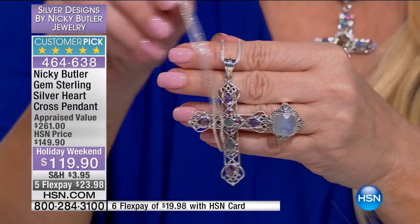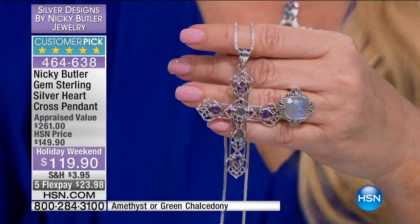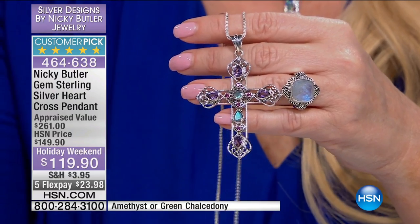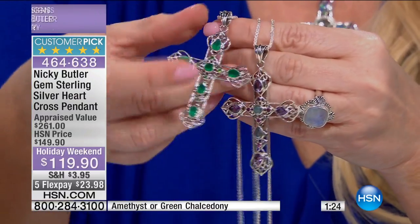Think about this — all in silver, you're getting that silver chain, genuine gemstones in the beautiful cross, and it's something you'll have forever. For a Nikki Butler cross, this is the best price because usually his crosses start at about $149 but go up to $249 and beyond depending on the size. To get one at $119 is remarkable.